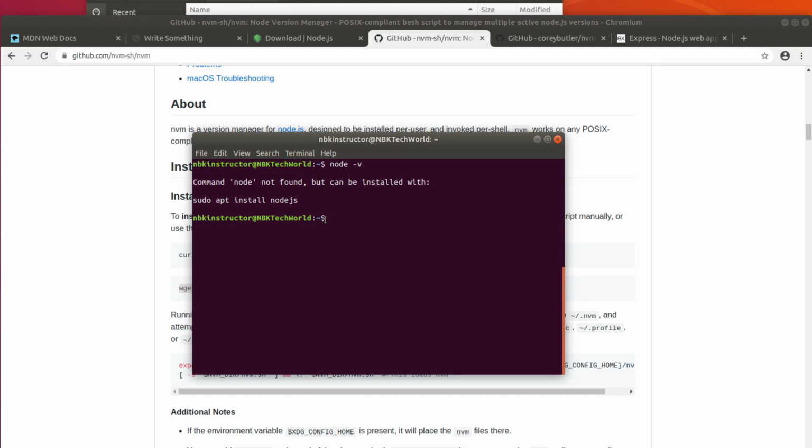I'm going to go to my terminal and paste that. Now the command is wget. This is the URL to get the script file. We give some options to wget so it gets that, and then we execute it and pipe it to bash, mainly to execute this script using bash.